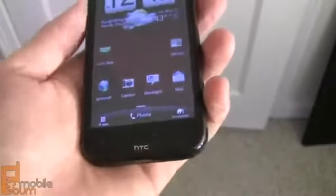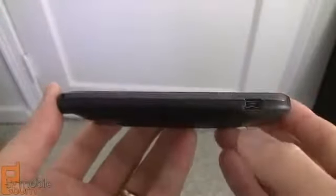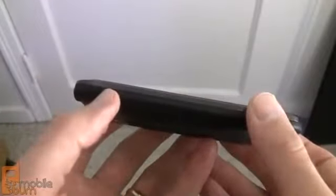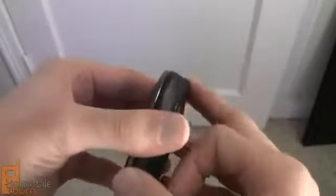The capacitive buttons are red in this application and are pretty attractive. Up above the display you've got an earpiece and a 2-megapixel front-facing camera. On the side of the ReSound, you've got a micro USB charging port that also supports HDMI output if you have an MHL adapter. There's a microphone on the upper part of the left-hand side, a 3.5mm headphone jack, and a power/sleep/unlock button on top, which is very stiff and set well into the phone.